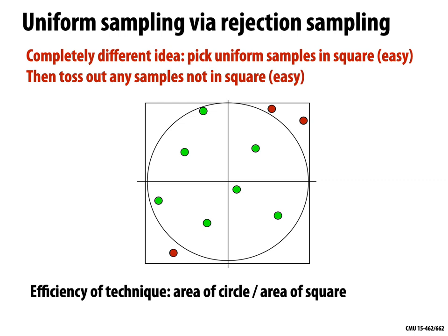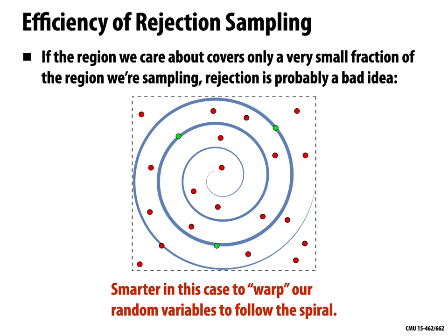But let's say that instead we wanted to sample from a set like this. We want to sample points inside this dark blue region. Well, now rejection sampling sounds like a really bad idea. I'm just going to keep throwing samples down over and over again, and almost all the time I'm going to be throwing them out and having to do it over again. And by the way, random number generation does cost something. It's still kind of an order one operation, but it is a pretty significant operation.